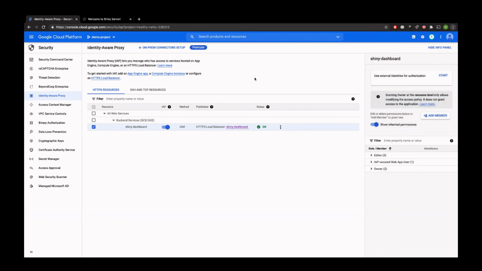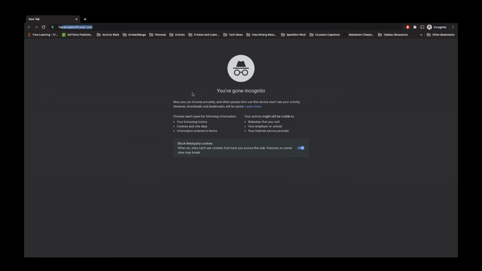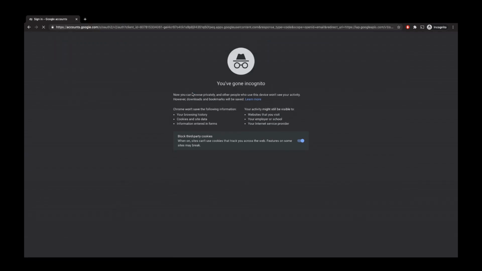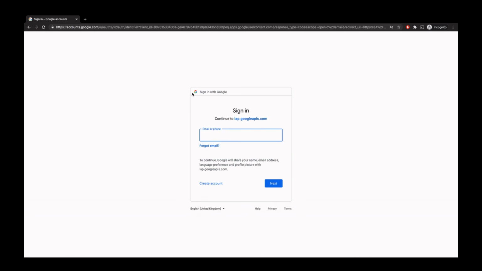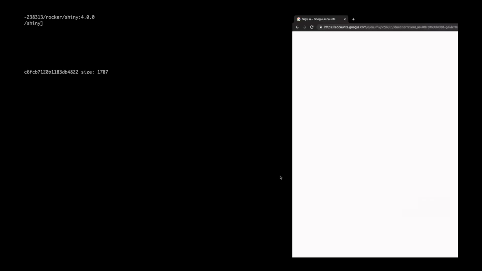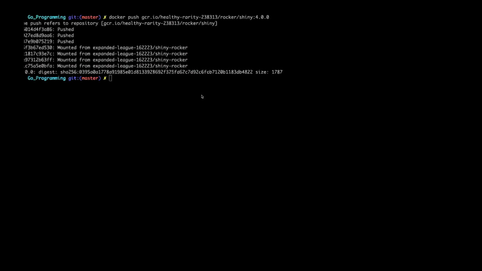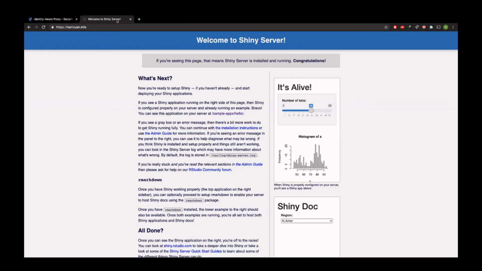To showcase this, we'll need to open incognito. As you can see here, with a bit of cutting, we skip ahead a little bit, and you can see that if you try to access the website, we can't. We need to log in first.